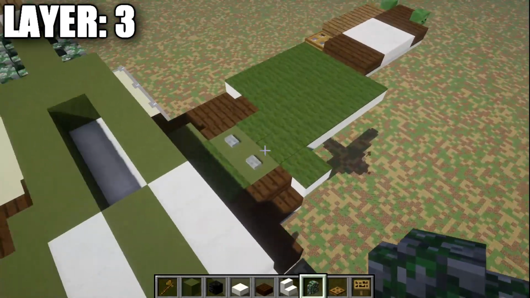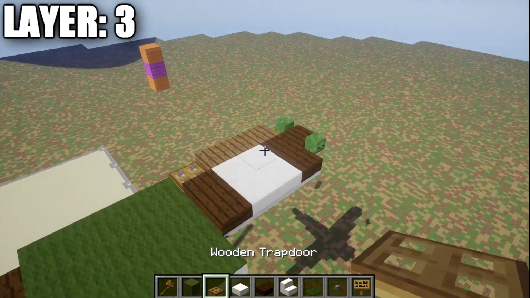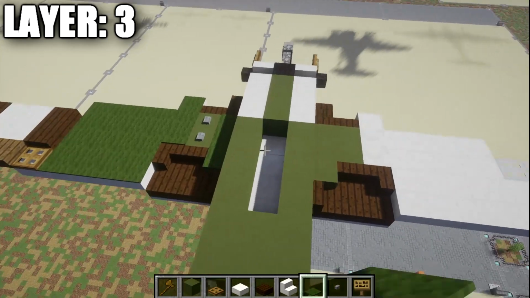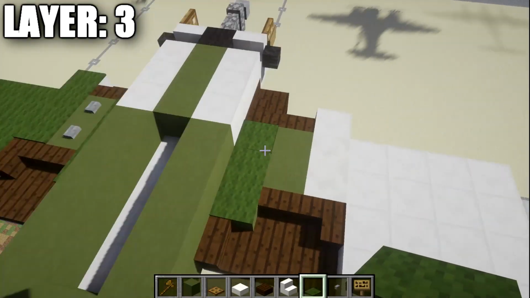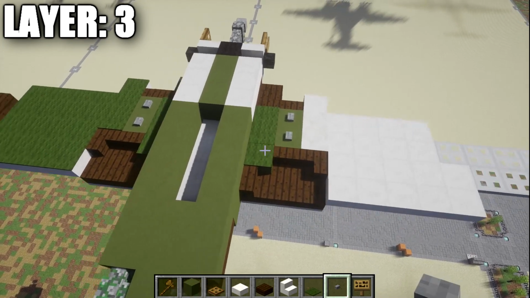After that's done, we're going to go ahead and grab ourselves some green carpet, also some stone buttons, and we will also need some wooden trapdoors and spruce wood planks and all that stuff, which we'll get to in a sec here. But anyways, for the wings themselves, we're going to start off by taking green carpet. We're going to place down a row of green carpet here on top of these green stained clay blocks. We're going to go next to these carpets here. On these 2 green stained clay blocks, we're going to place down 2 stone buttons.